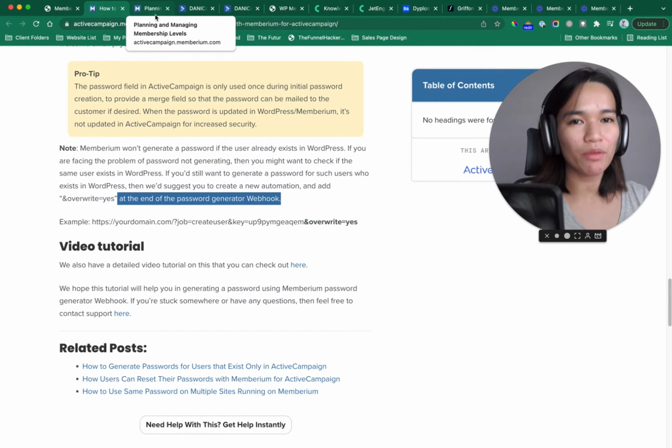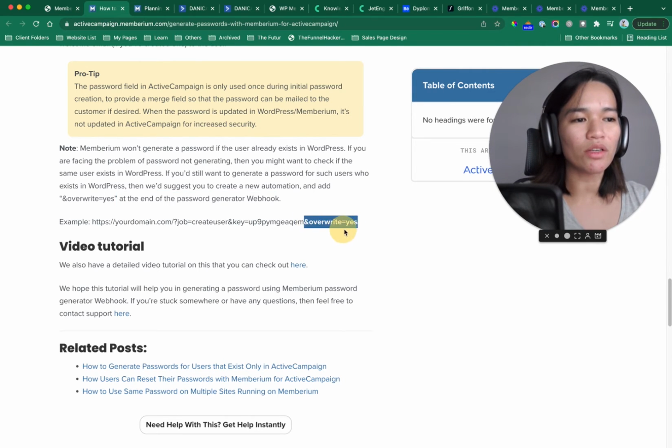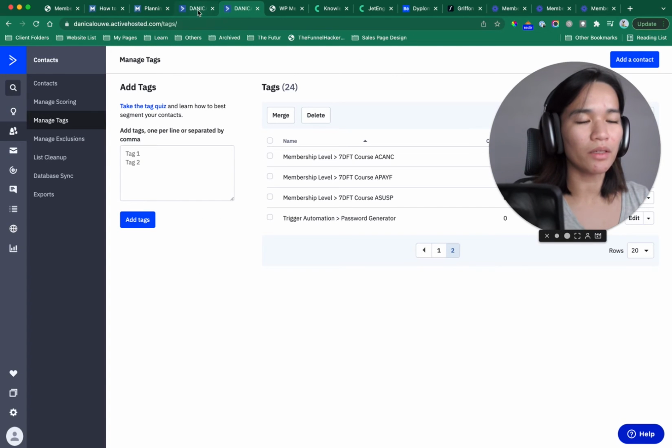So if members are complaining that they're not getting their password or the email is empty, you may want to try creating a specific automation with this overwrite yes. But by default, you don't need that if you're not facing any problem.